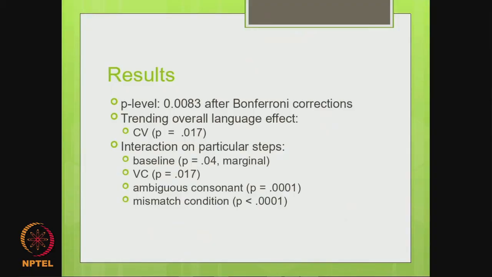So I got very, very slight differences that were statistically significant, but there were very small differences between language groups. The P level had to be reduced because I was making so many comparisons or looking at so many different continua because there were 6 of them. So 0.05 over 6 gives you 0.0083. And so there's a trending overall language effect for the burst series only. So this is the series I was actually most interested in. What this means is that whether you speak Hindi or Tamil affects how sensitive you are to the burst cues alone without the help of the vowel cues.